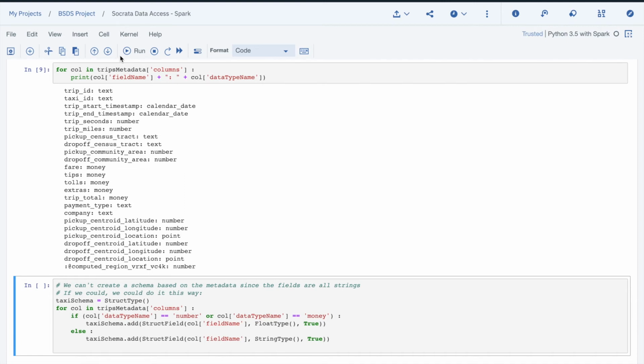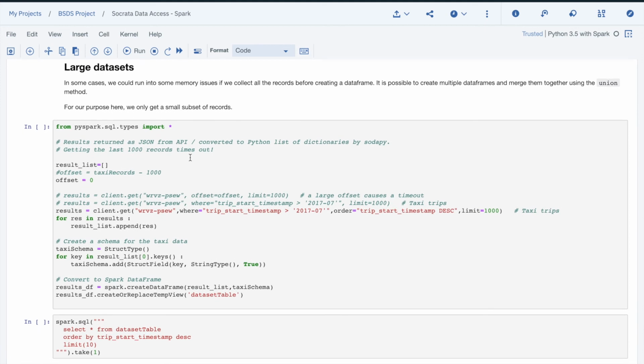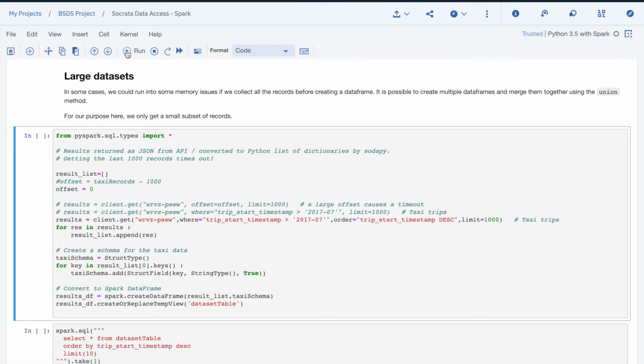The next step is to decide if you want all the records or a subset. For example, the Chicago Crimes dataset has data all the way back to 2001. That's over 6.5 million records that require over 1.6 gigabytes of disk space. Maybe the last 10 years are all you need. Here's another example. The taxi trips dataset includes over 100 million records. As mentioned earlier, our first step is to read only a few records.